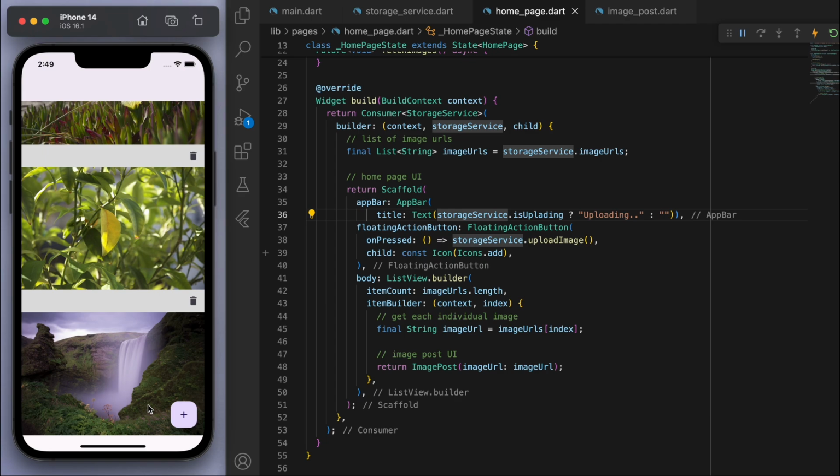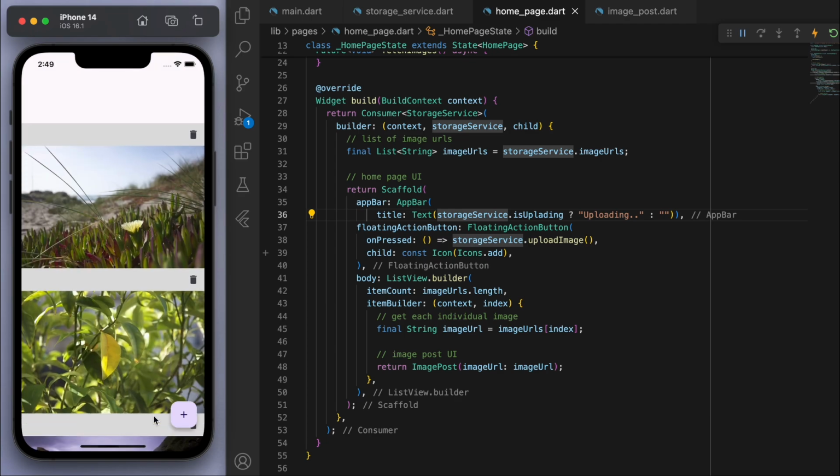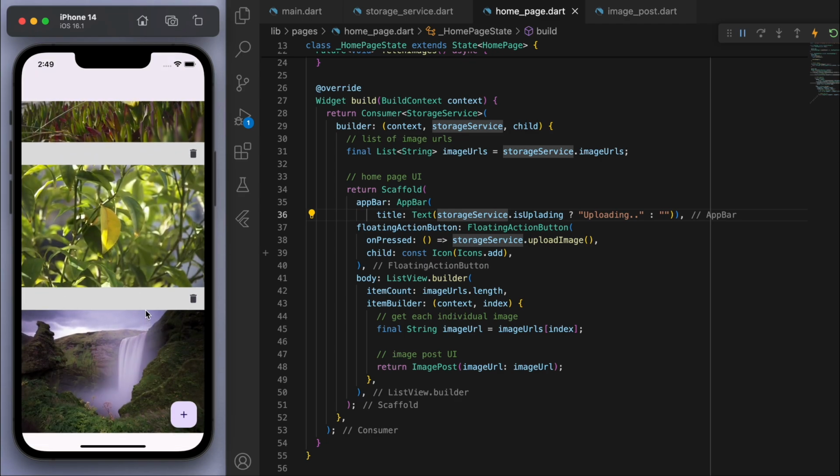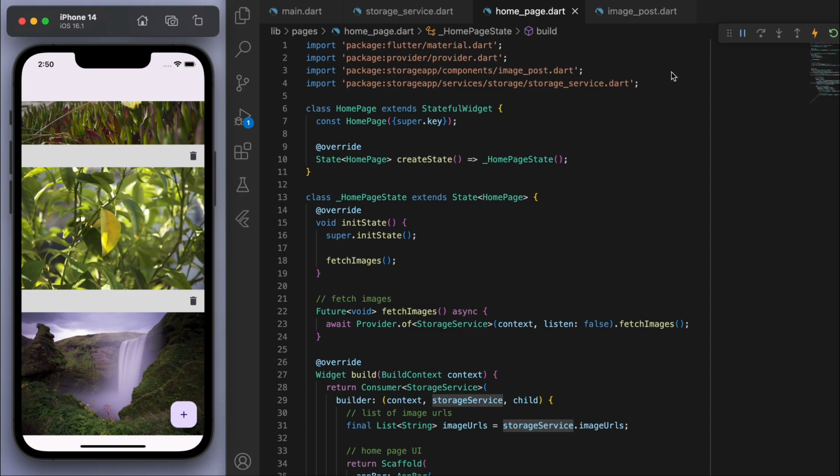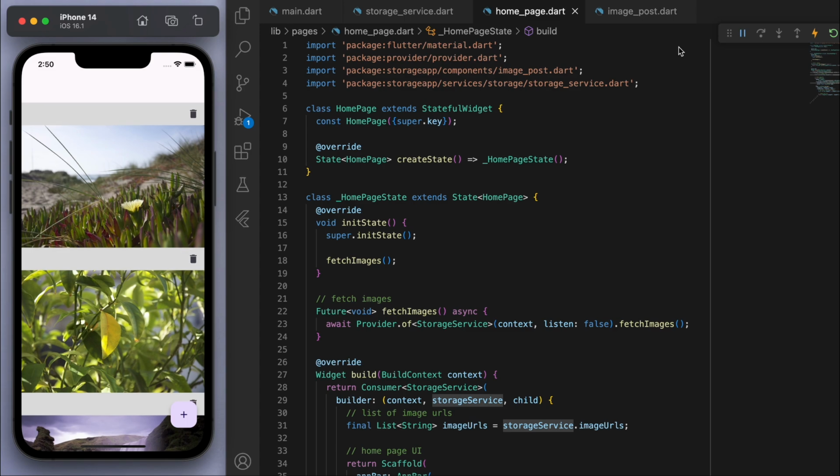Cool, so this is the basics on how to store images in Firebase. And with this knowledge, I feel like we could make a nice social media app, or really any type of app, including storing images. So I want to make this app a little bit better. Later in the course, we'll make a full social media type app.